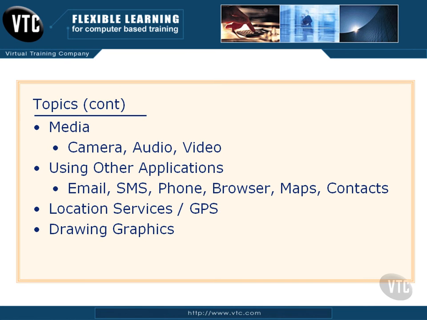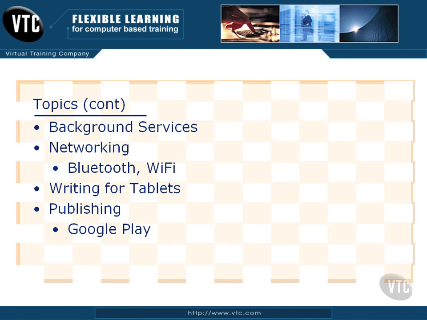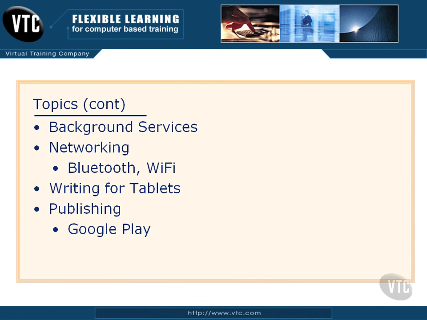Then we'll draw some graphics, which is very different than Windows Form drawing because it uses an entirely different set of classes. We'll talk about background services, which Android has terrific support for, the kind of thing that you had to do manually in Windows Mobile. And we'll look at networking, both Bluetooth and Wi-Fi.